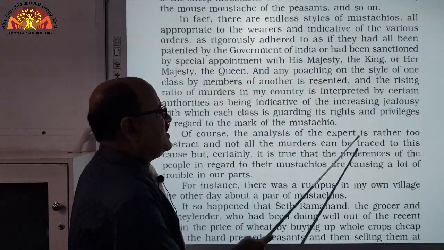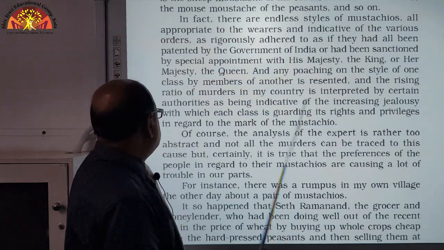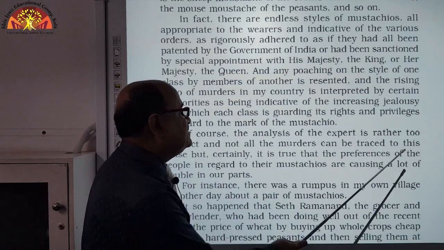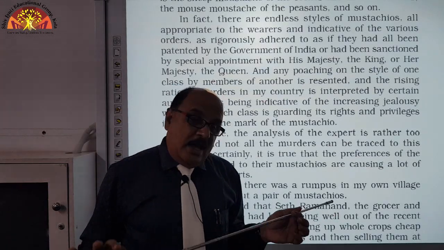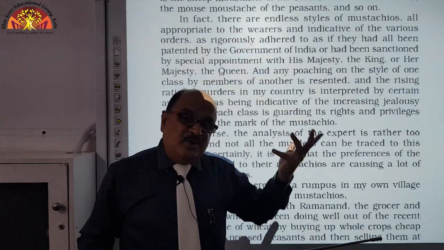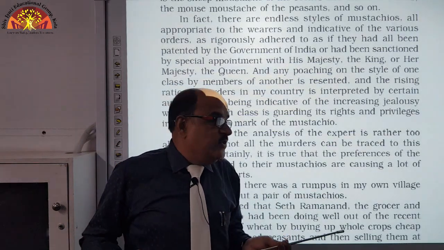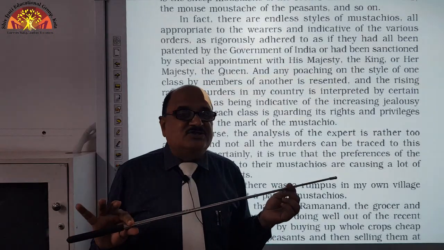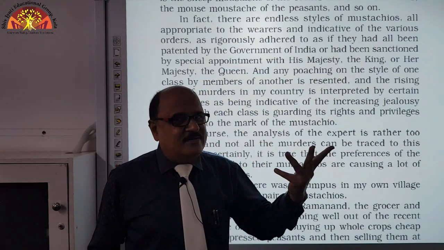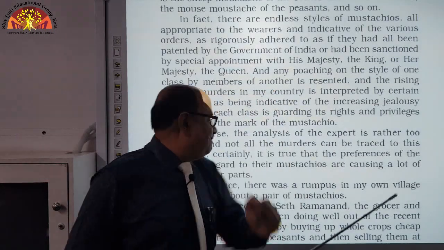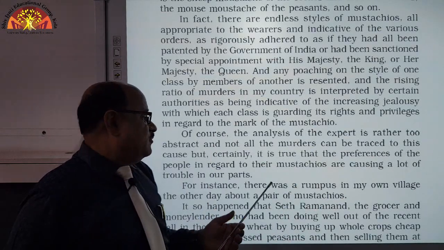Of course, the analysis of the expert is rather too abstract, and not all the murders can be traced to this cause, but certainly it is true that the preferences of the people in regard to their mustaches are causing a lot of trouble in our parts. As I told you, the villagers, these people of certain communities and classes are ready to go to any extent, that sometimes murders can also be there. Yes, if we use this term murders, this will not be an exaggeration. In short, we can say mustache has become a symbol of one's pride according to the class one is in. For instance, there was a rumpus in my own village the other day about a pair of mustaches.